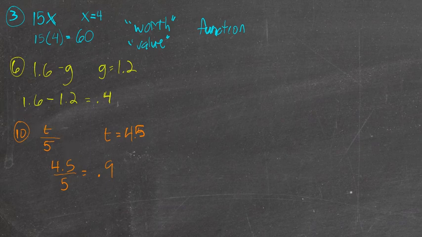Next, we'll do number 16. That's in the next little section of problems. 12, and then we put this little 5 up here. This is in a place called the superscript. We have the superscript up here, and the subscript is down here. If you have a number up here in the superscript, that means we're using it as a power. So 12 to the power of 5.